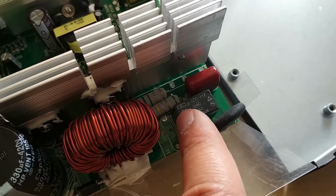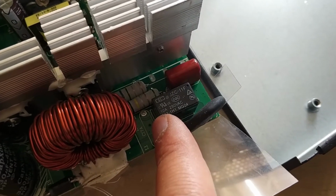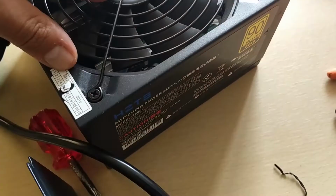If it moves a little bit, it switches on and off. So what I might have to do is short out the output of the relay, which is the same circuit design in this dodgy power supply.